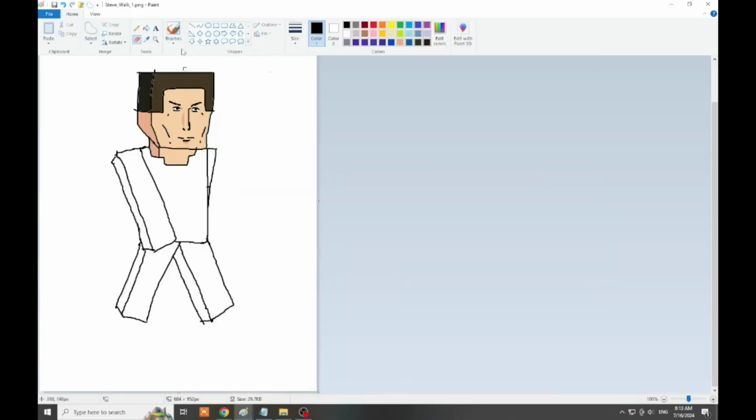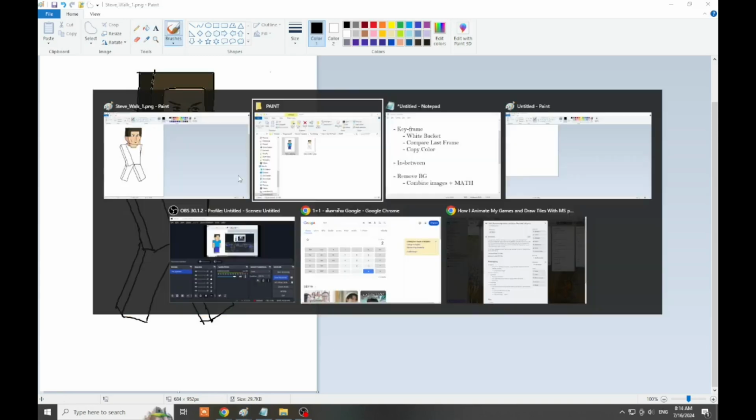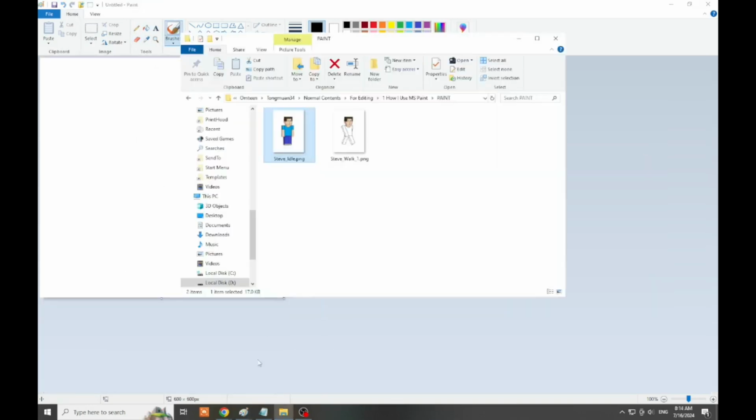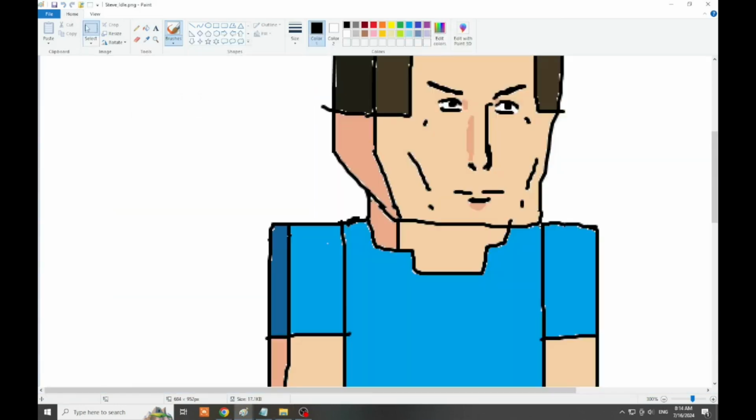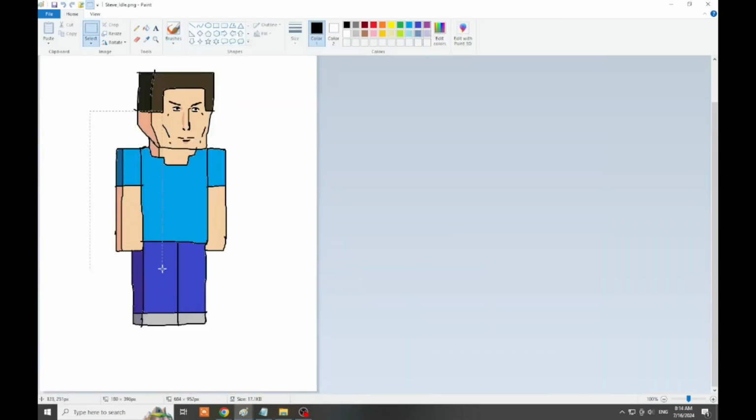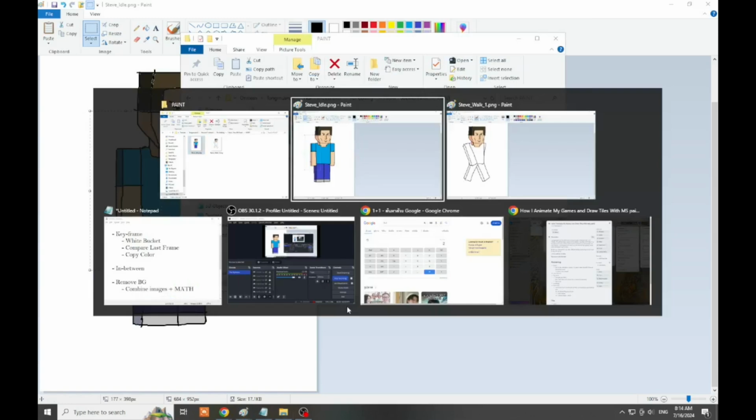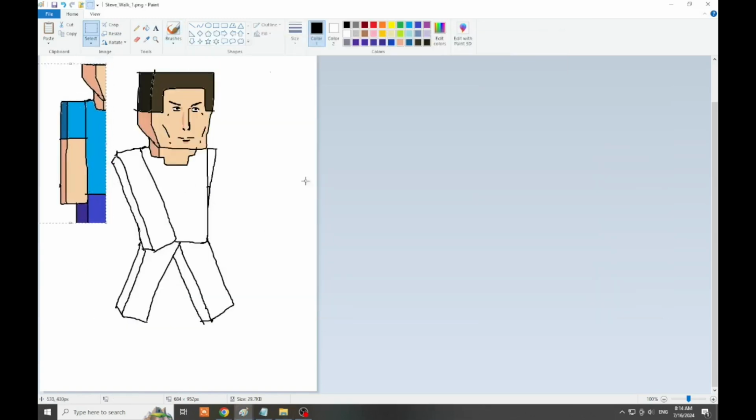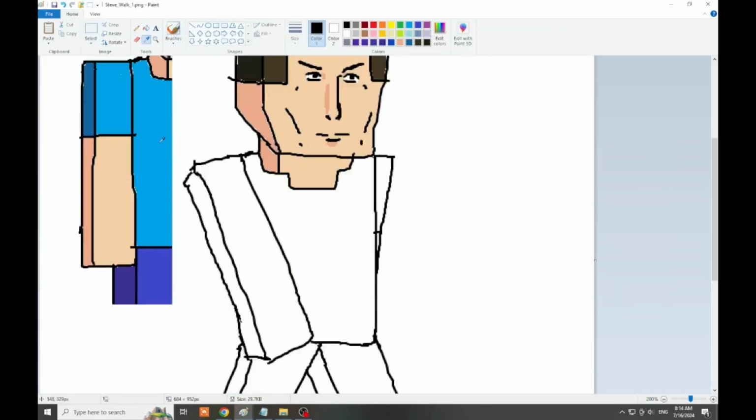And now that we've finished the line art, it's time for the color, so I'm just gonna open the idle image and copy the color, something like this, I don't know, just copy it like this.